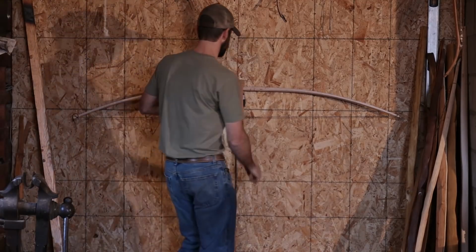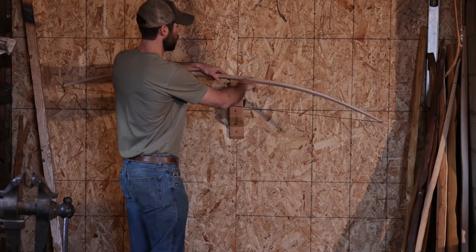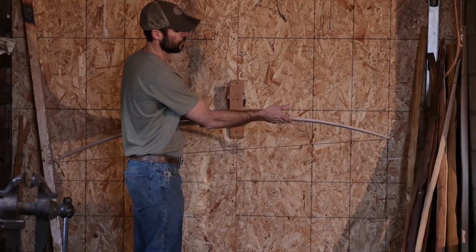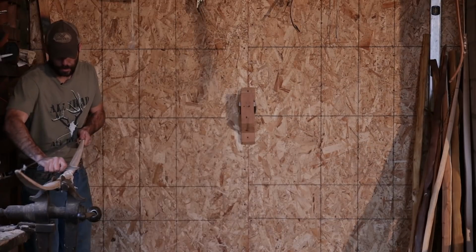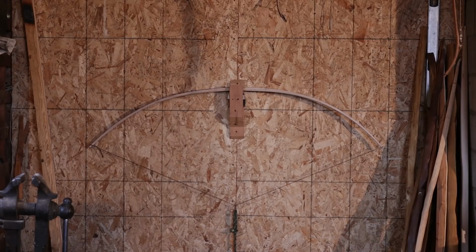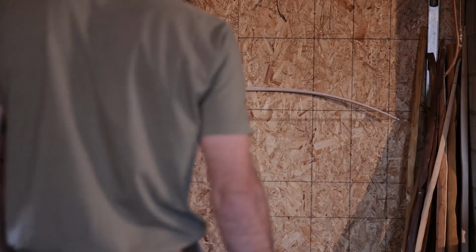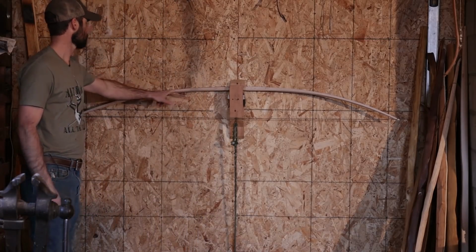So I'm going to take some wood off of right in here, and then also a little bit right in here, so that we can match this weaker area. So I'm going to take some from right in here.